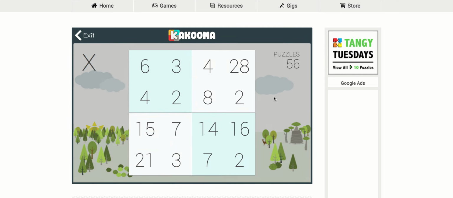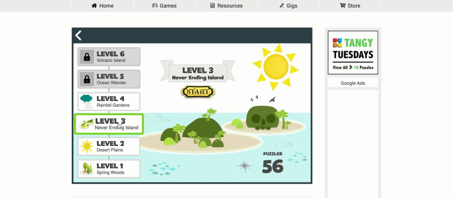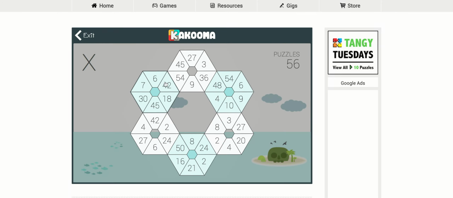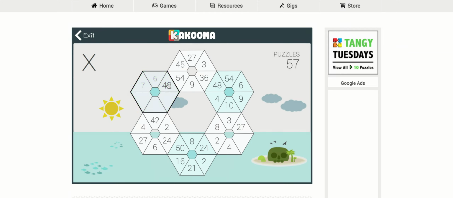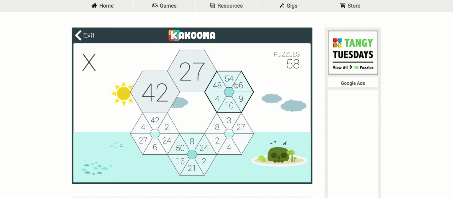And then you keep on going until the sun hits here. I'm going to see if you go on a higher level, if the pattern changes. Now we have these more advanced little patterns. It gives you more numbers you have to figure out. But I know that 7 times 6 is 42. I know that 3 times 9 is 27. I know that 6 times 9 is 54. You want to finish this whole puzzle before the sun gets over. And see, it helps you by taking some away if you take a longer time. Oh, look, it took even more away.